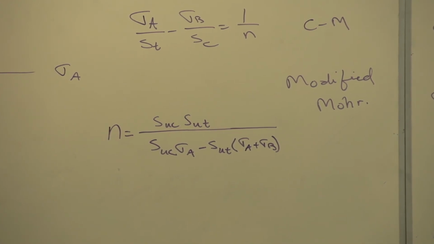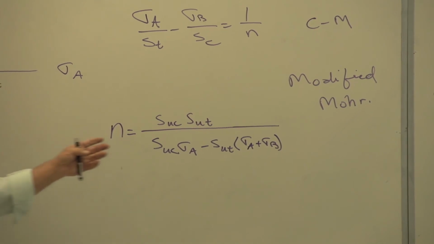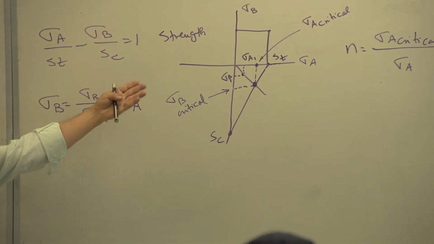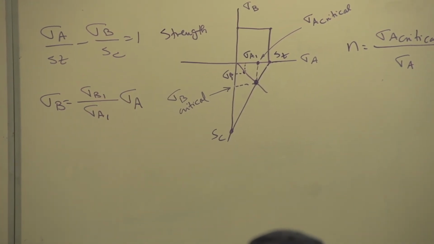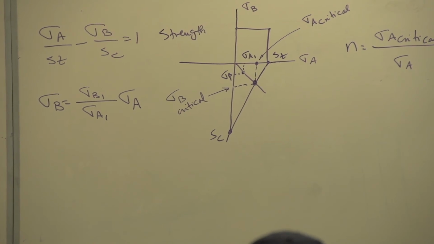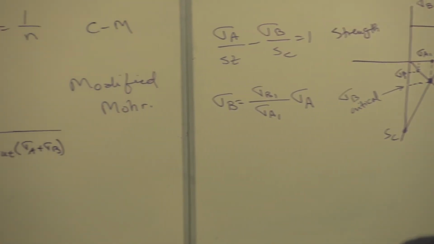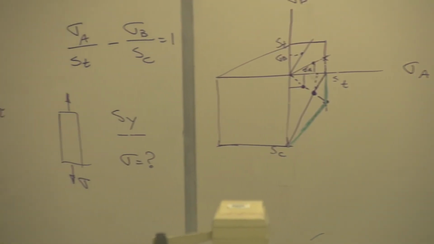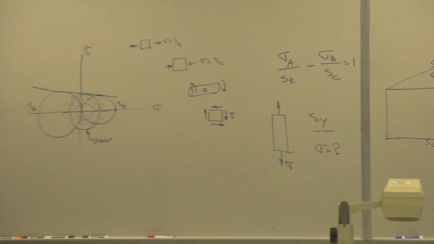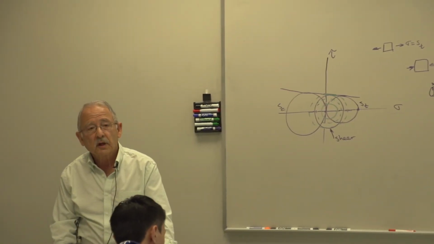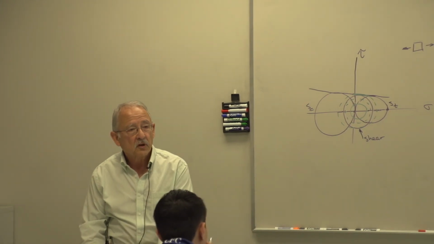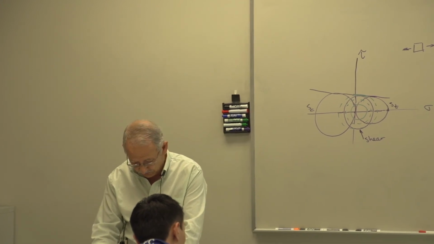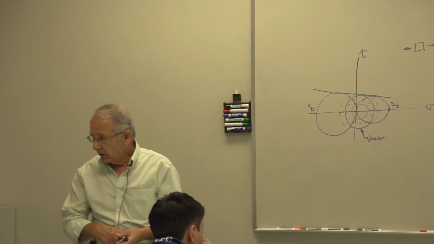But you should be able to do what I just did here. Write the equation of the load line, write the equation of the strength line, solve them together, find the critical values, and use them to find the factor of safety, rather than just simply plugging numbers into equations. Because somewhere along the line, I will ask you to do that, either with this failure theory or with some other failure theories. They're all exactly the same. They all include a load line and a strength line. The strength line will represent various types of failure: ductile failure, brittle failure, and so on. Any questions?